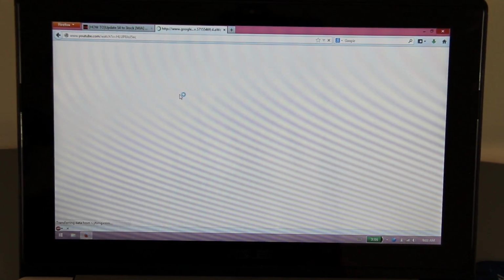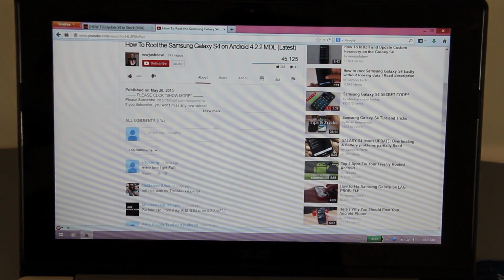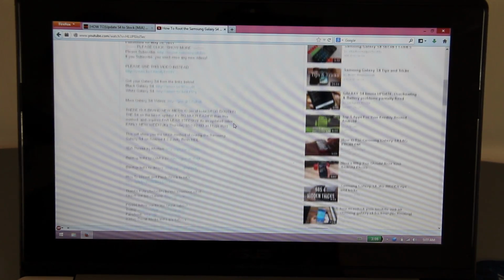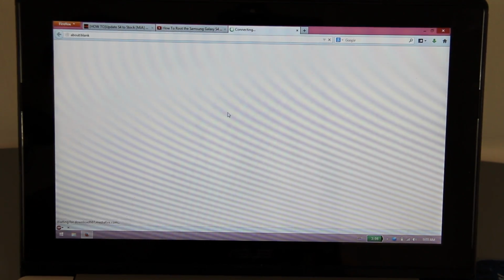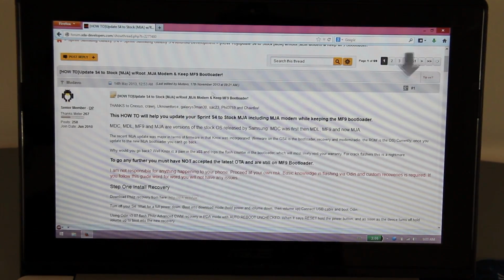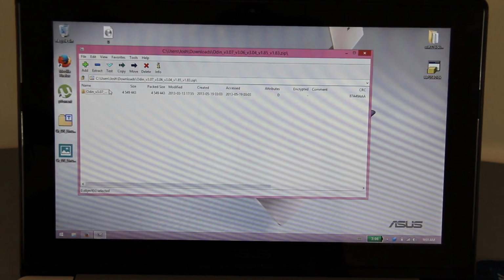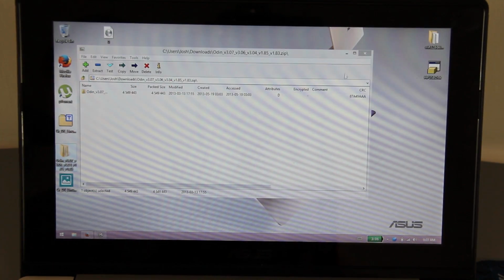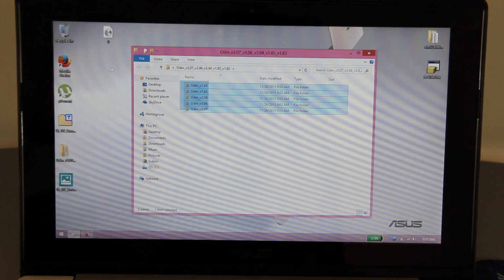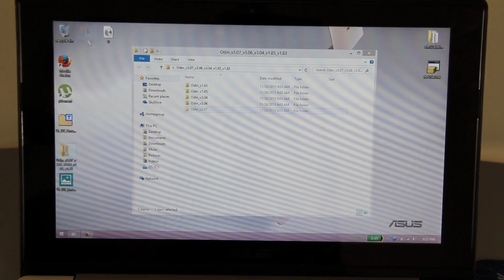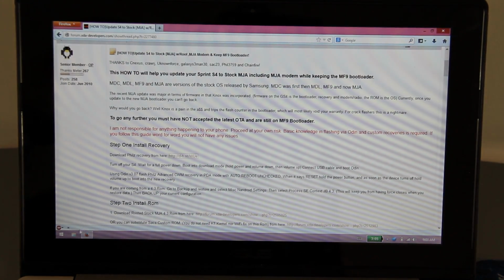On my video on rooting the S4, we're going to go down to the description and hit show more. I'm going to have this link in there too, so don't sweat it. Here are most of the versions. I'm using 7-Zip. It's an amazing free tool, and I like it better than WinRAR. So here's 3.0.7. We're going to drag it to the desktop, and then go to our downloads.